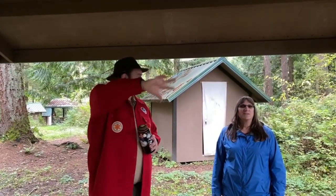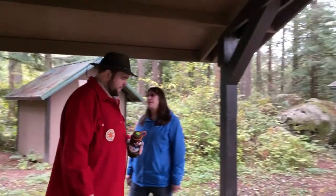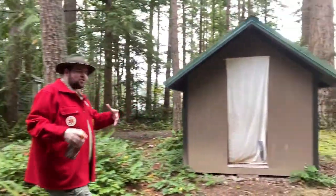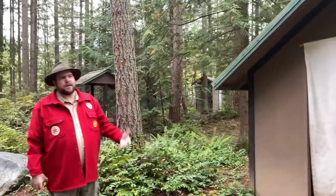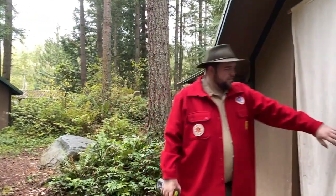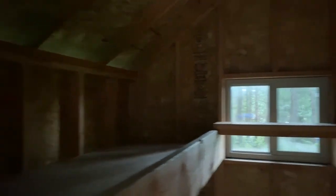You'll notice that this picnic table and shelter are connected to 3 stents behind us here. And the term stent, I'm not quite familiar with that. Can you explain it to me a little bit? Yeah, so this is what we call a stent. It's short for a steel-roofed tent. So about 20 years ago, we started replacing the old green canvas scout tents with these structures. So now, when you go inside, we've got nice wooden walls and a metal roof. We've got 4 bunks, a window for some light.